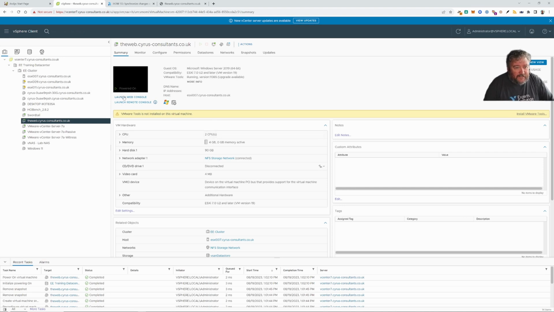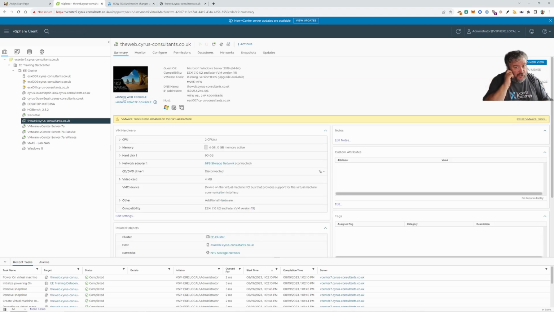But we can certainly see, hopefully when this virtual machine starts, whether or not the conversion has done its job at the moment. Okay, so it's obviously started. I can see there's an IP address issue there.